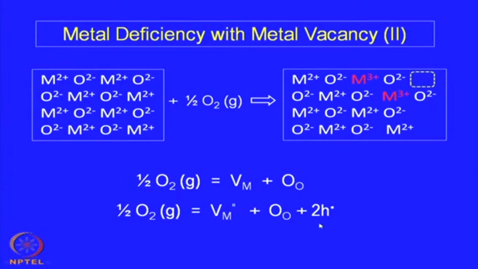So, we have a positive charge and those positive charges are actually getting added to the 2 plus sites, one each to two different metals, and that is how you are creating two M3 plus sites. They are variable valency, they can change any time. In fact, it is a kind of resonating valency. That means all the time they are not 3 plus. When the hole, which is a mobile species, gets attached to this, then it becomes 3 plus, next time it will be once again 2 plus.